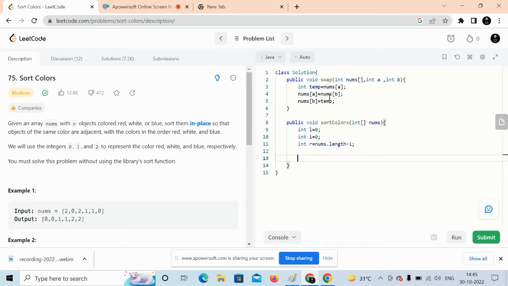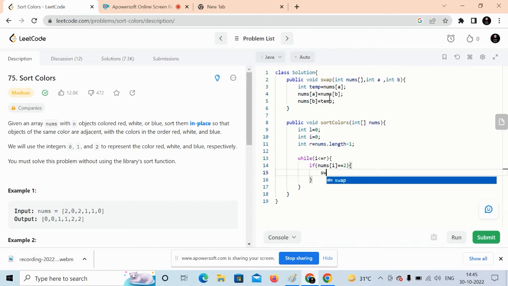Okay, then I will use the while loop. So while i is less than equal to r, means i, the mid value, is less than equal to the highest index element, then if nums of i equal to 2, what we have to do, I have to use the swap function, and here I have to pass nums of r comma i.